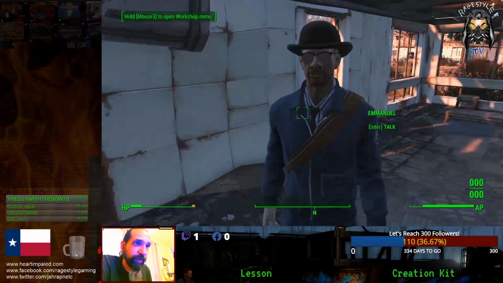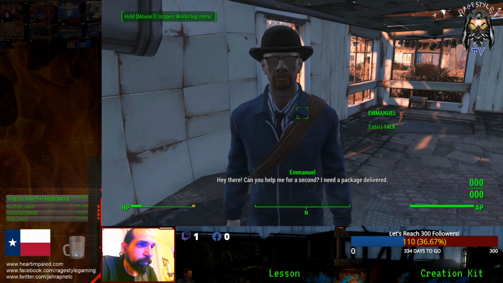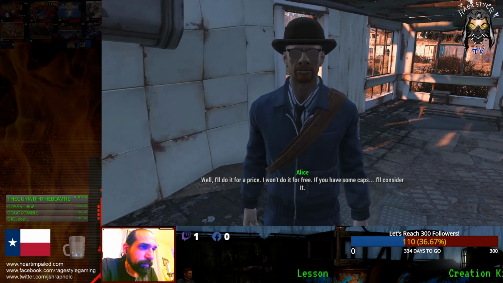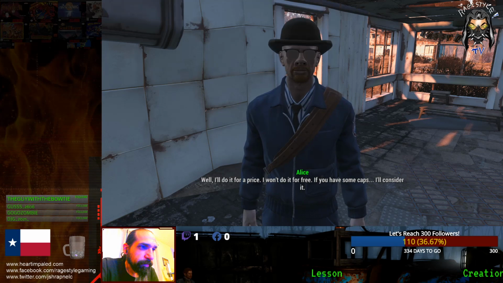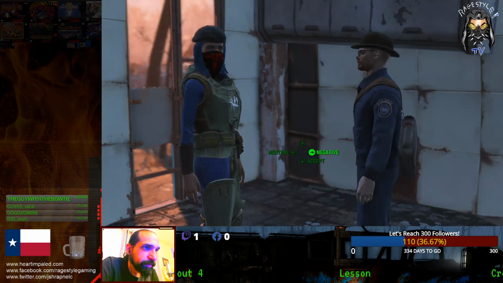Here, let's talk to Emmanuel again. Hey there, can you help me for a second? I need a package delivered. Okay, what is this all about? Well, I'll do it for a price. I won't do it for free. If you have some caps, I'll consider it. All right. What if I declined it? Not right now.